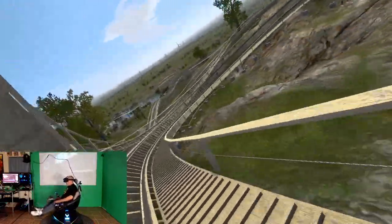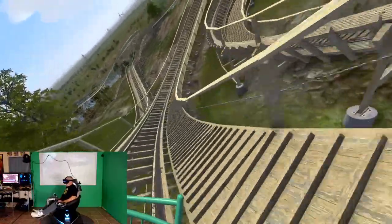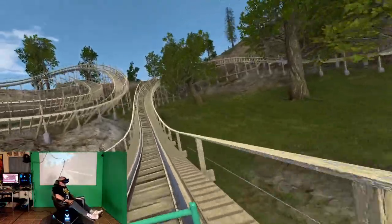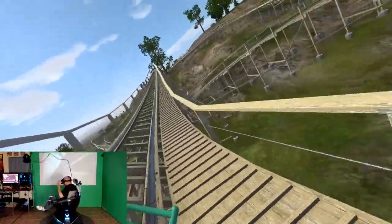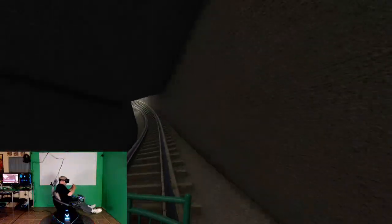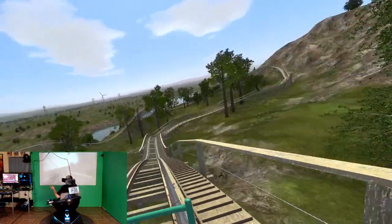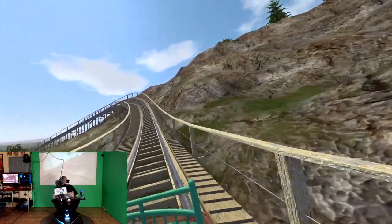For anyone who has not experienced what I'm talking about, the difference of 144 hertz versus 90 hertz versus 75, 72, all the different ranges that our headsets run in these days, it is insanely different to experience it at anything above 120. It's kind of diminishing a little bit between the 120 and the 144 that I'm seeing right here. But I don't know if it's coming across on camera when I move my head, but it is just so much smoother.